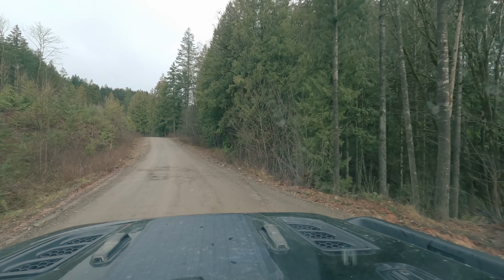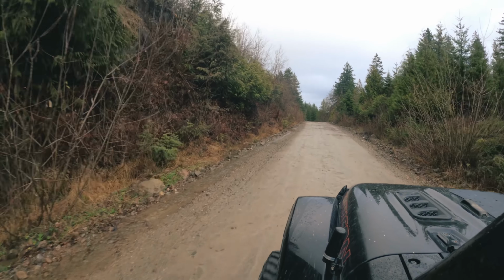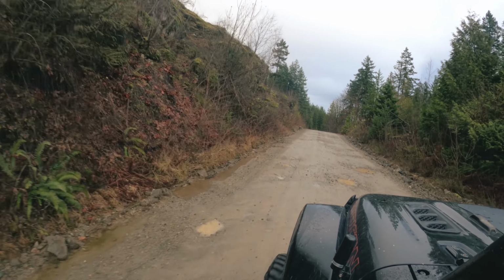We're headed for a small lake up in the mountains as our first stop. I'm not really sure what road conditions will be like since it's been snowing a lot lately.